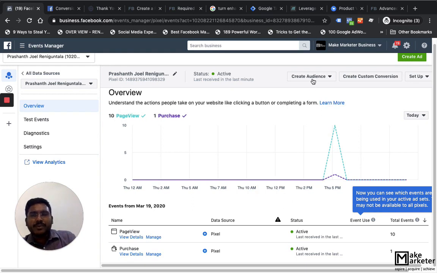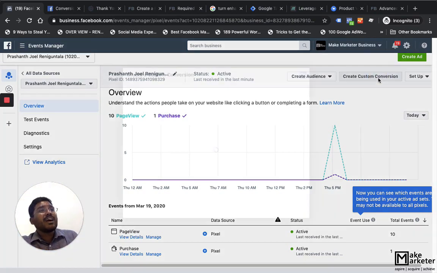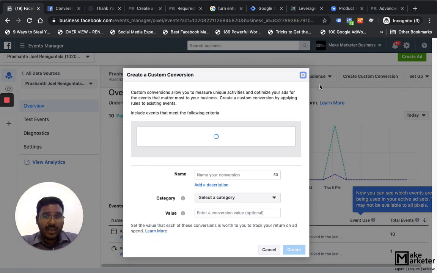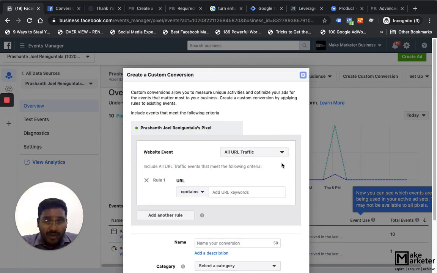But what is the difference between custom audience and custom conversion? Custom audience will keep all those people in a bucket so that you can create one campaign and target those people. But when you come to custom conversion, you can count those events as conversions. And when you create them as custom conversions, when you create your campaign, the system will even ask you, how do you want me to deliver your ad? Ad delivery optimization. There you can specify, deliver my ads for this event. That means Facebook will deliver ads to those people who are more likely to do this particular action. What action? The action that you're going to define here.